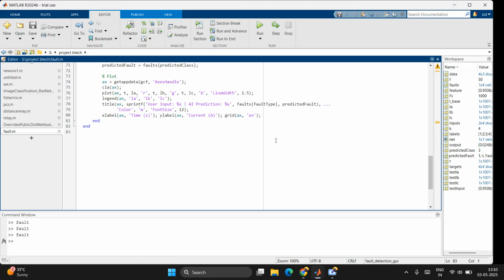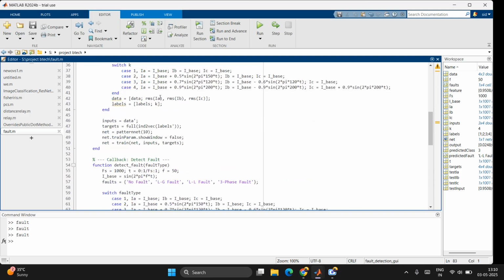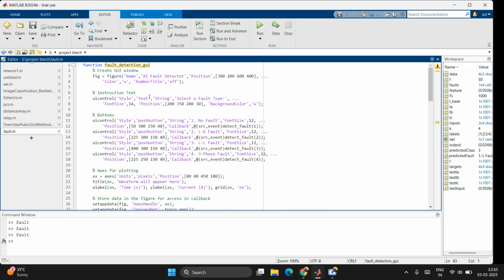Prediction is instant based on RMS vectors, with dynamic visualization. Okay, this is the complete thing of AI fault prediction. Thank you.